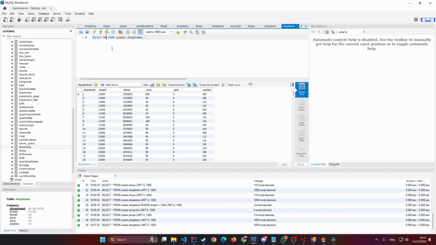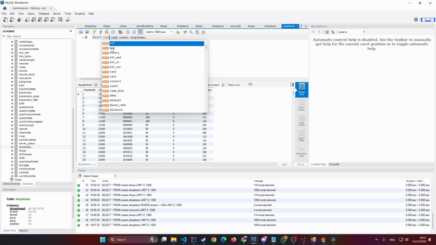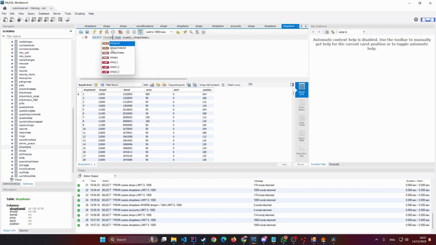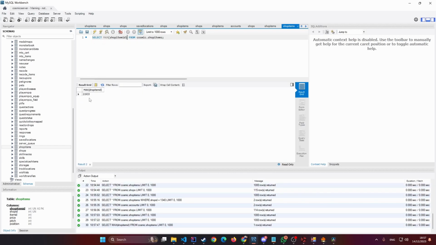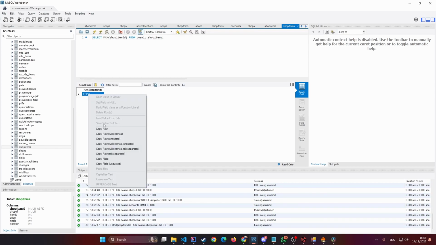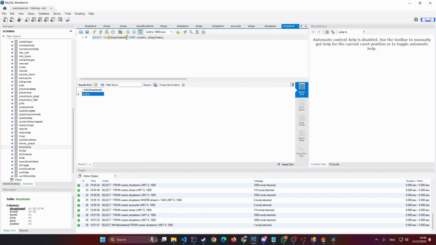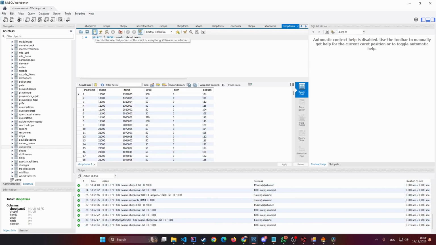So you write max, open brackets, shop item ID, close brackets. Then you click execute. Now we can see this is the max shop item ID. Let's copy it. Right click, copy field. Now we can change it back to the star. Execute. Now we can click insert new row.